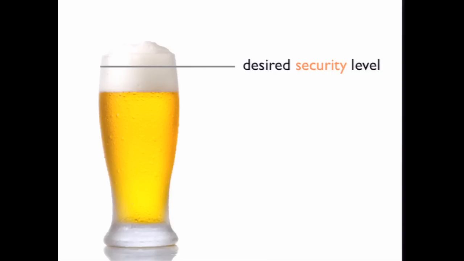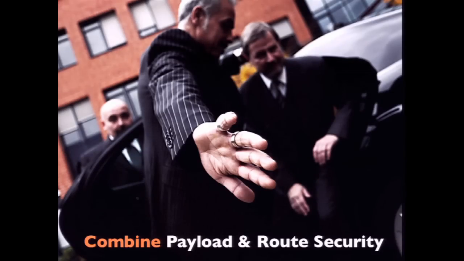And yay, our glass is finally full. So we are now able to protect our data and access to our route. But, well, only if we combine it. So I'm not going to show you that now, but to really provide full security, you would have to combine payload security and route security into one Camel context. And as you can easily imagine, well, your configuration will grow a lot. You've seen it with payload security, configuration gets much bigger as before, and you've seen it with route security, configuration gets bigger.